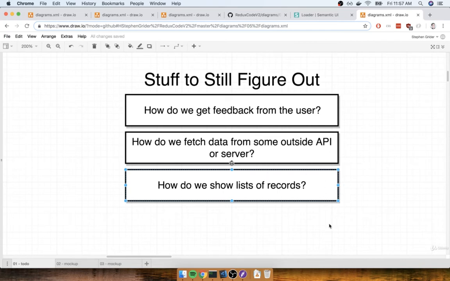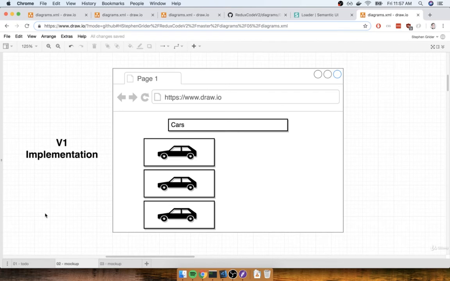All right, so with these kind of goals or these topics in mind, user events, fetching data, and showing lists, let's take a quick peek at a mock-up of the application we're going to build. We're going to split the implementation of the project into two separate implementations, I guess. We're going to build it up to one certain point, and then we're going to take a break right there, and then go for a second jump into it and develop it a little bit further. So for the initial implementation, it's going to be a pretty simple and straightforward app, but it will be pretty fun and interesting, trust me.